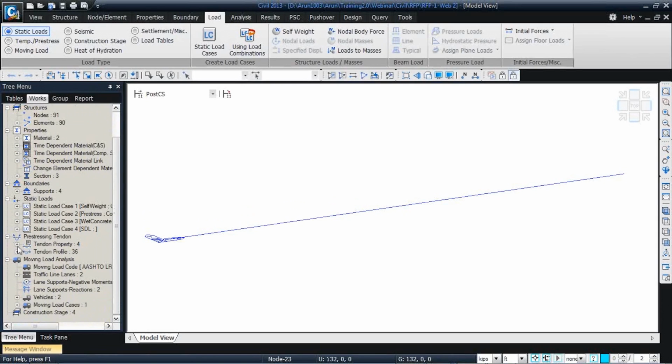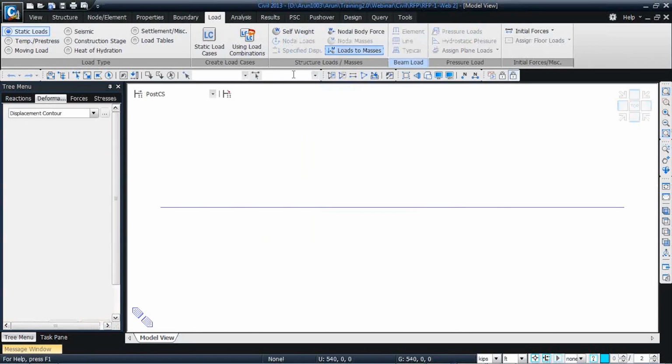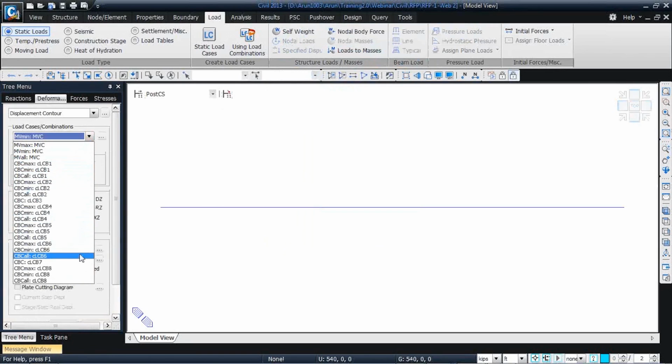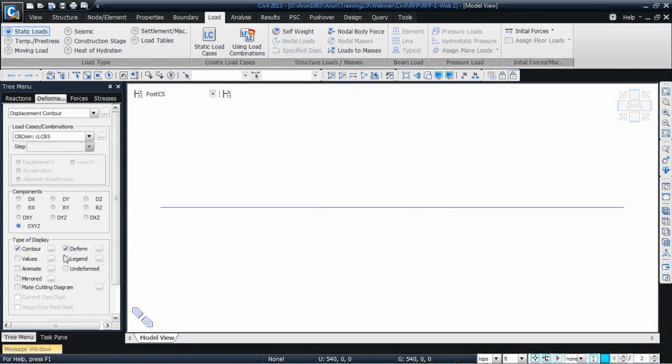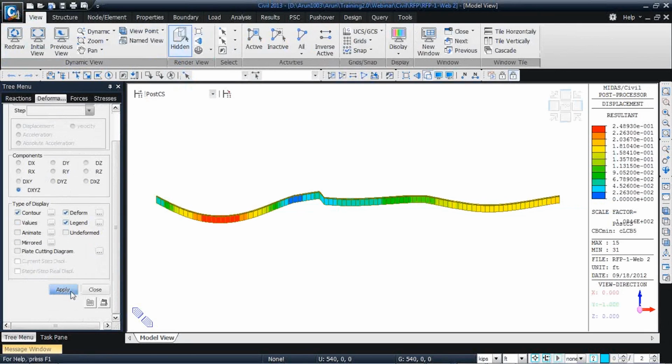And let's see the results with tendon property 2 defined here. So you can verify which tendon property has been applied. For the displacement contours, we'll see the deformed shapes right here.